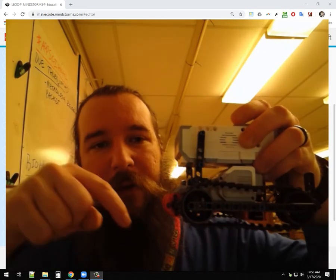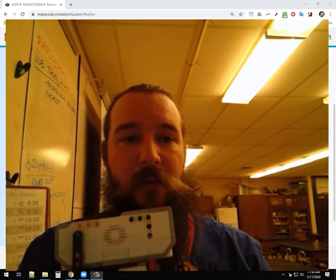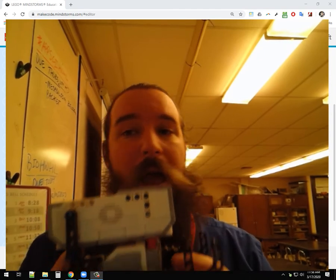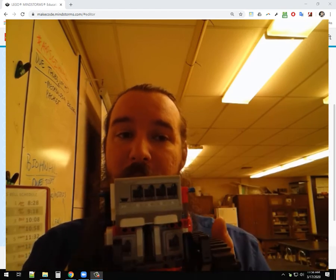Program this robot with two color sensors on the front to follow the line. Then, hopefully while you're coding and struggling with that, I will be building out the rest of this robot to actually do the challenge. Again, you'll send the code, I'll send you a video of what your robot does. You'll tweak the code and we'll roll like that, so you can at least do the programming side of this challenge even though you are going to miss out on a lot of engineering.